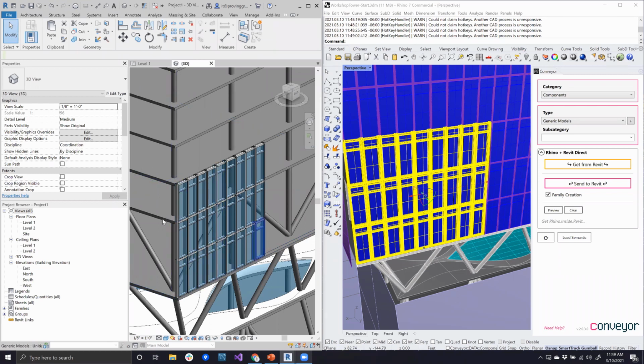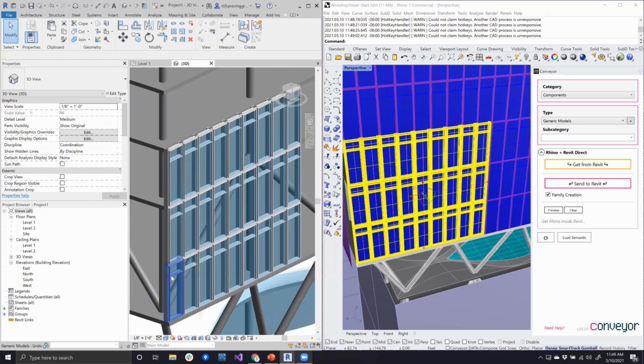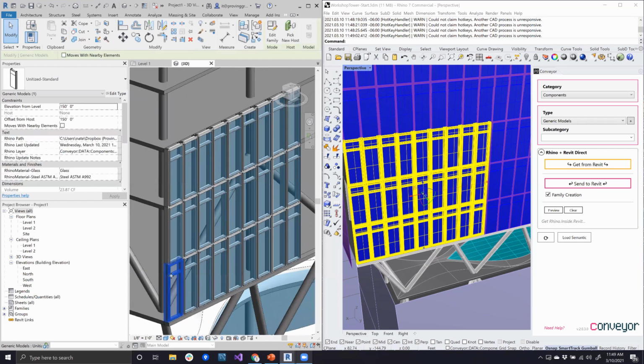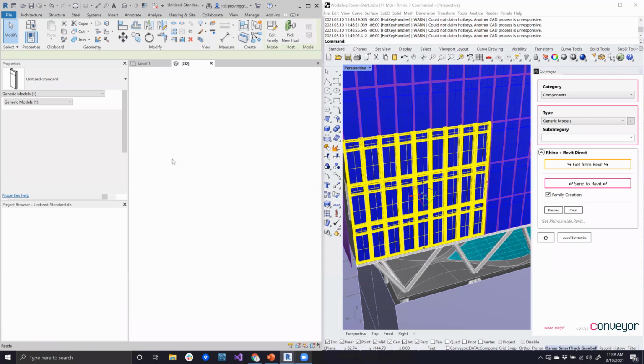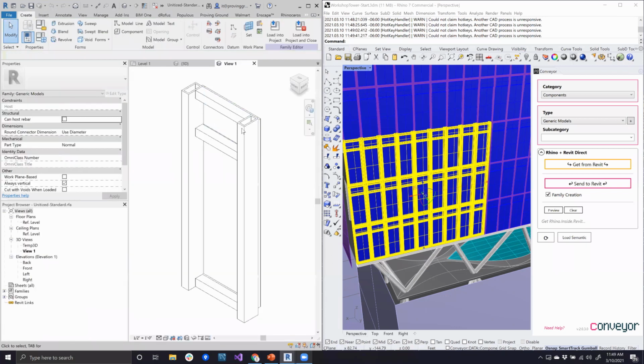So here, you can see that we've loaded in a family object. If I hover over, you can see basically a translation of that block object, and then many instances of that block object being populated here. What makes this workflow cool is that since I've now brought these in and pushed them into Revit, I can start working with my Revit model.